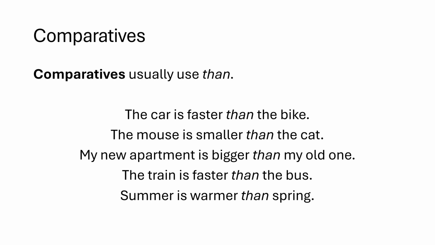When we use a comparative, we don't always need to say than and give the second part of the comparison. If what we are comparing is already clear from the conversation, we can leave it out. For example, which phone do you prefer? The new one is better. We don't need to say better than the old one because we already know what we are comparing.